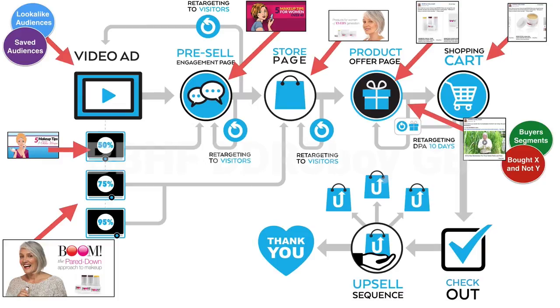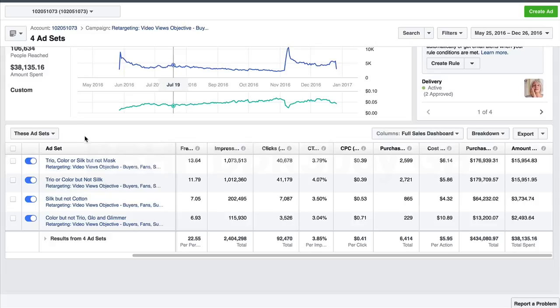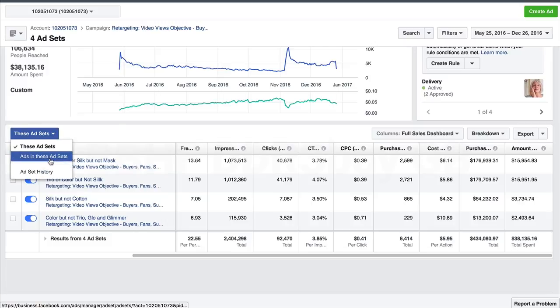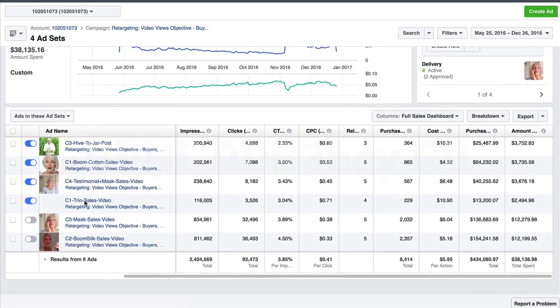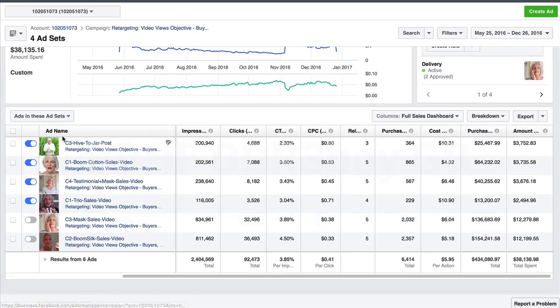Now we actually want to create the campaign that we're going to run these ads in and actually set these ads up. And let me show you how profitable these are. There's so much profit available in these campaigns no matter what size your business is. So let's go ahead and take a look at those and then we'll get into the Power Editor and create our campaign. So just having a look here, you can see these bought X and not Y campaigns have been running since May 27th, mostly with the same ads, right? We've only switched ads, I think maybe once in two of the campaigns. Most of them have been running the same exact ads.